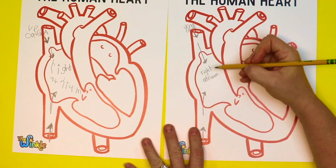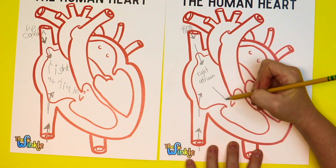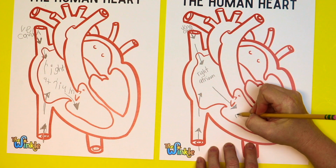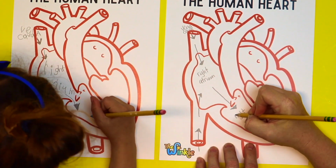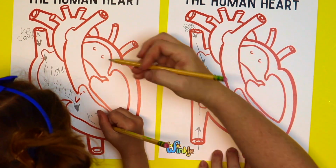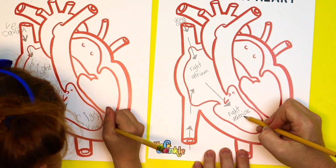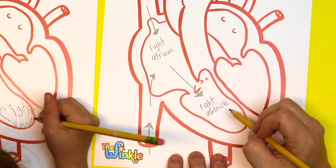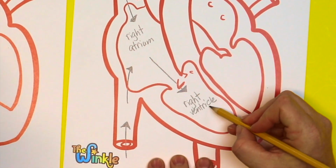After the right atrium, our blood flows through a valve right here. With the valves, Juliet, when you hear your heart going boom, boom, boom, that's your valves closing and opening. That's a really good sound to have, because it means your valves are opening and closing and letting blood through your body. After the right atrium, the blood goes to our right ventricle. Right is R-I-G-H-T. Ventricle is V-E-N-T-R-I-C-L-E.